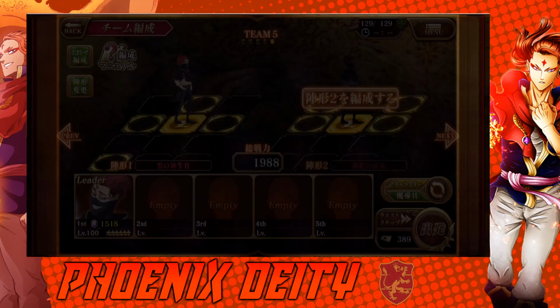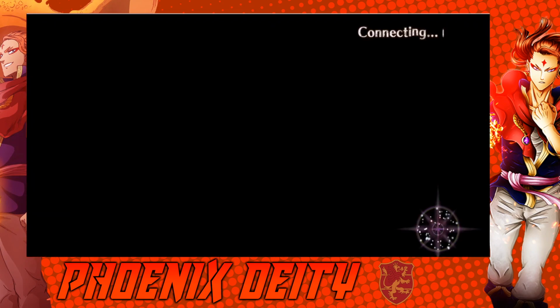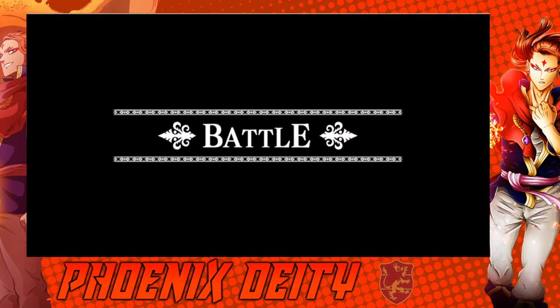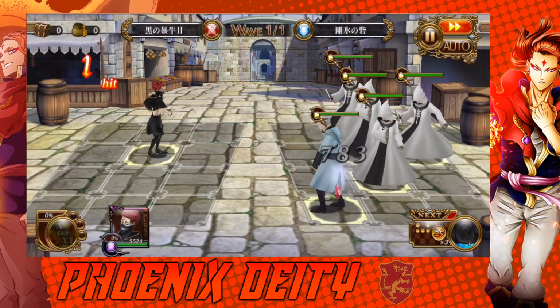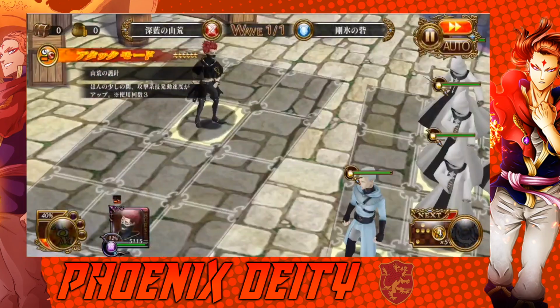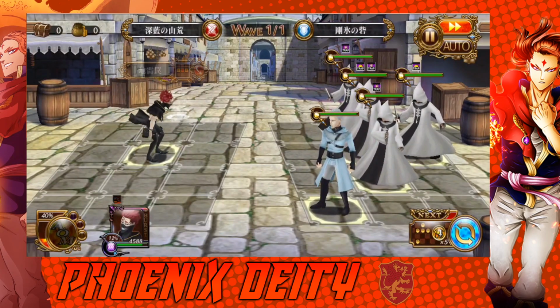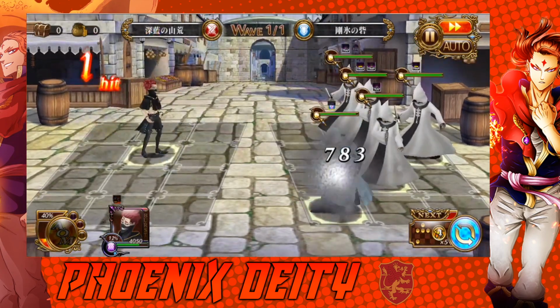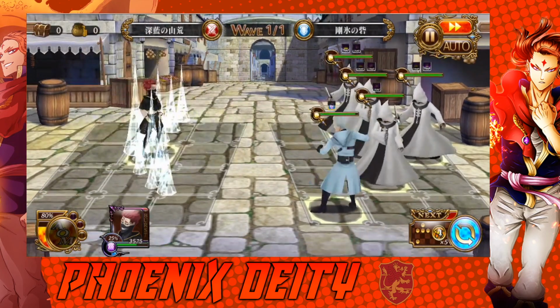This is probably going to be one of the worst showcases ever done here. I didn't change my formation too. But now you can witness some of the strategies I've been using for the defense quest. Paralysis trap, damage trap. Paralysis trap again, damage trap again.